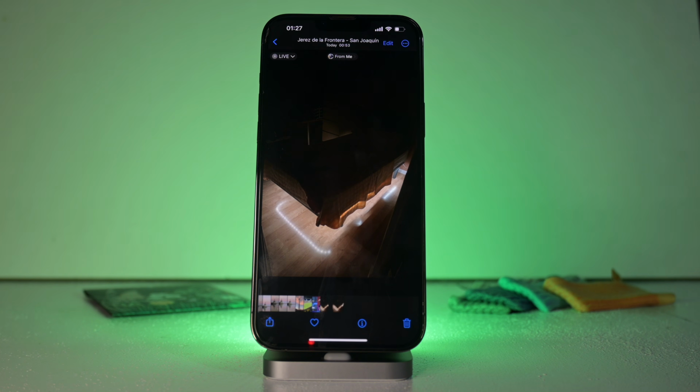Now let's go ahead and finish the video. Okay, so as you saw, this is a that simple process. Pretty much the only thing you need to do is to have iOS 17 installed. Now iOS 17 is available for iPhone 10s, 10R and later. So iPhone 10s, 10R, 11, 11 Pro, 12, 12 Pro, 13, 13 Pro, and 14, 14 Pro, and 15, 15 Pro, of course.